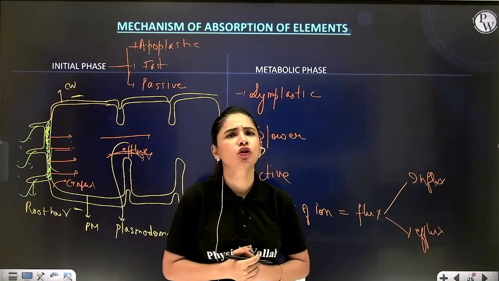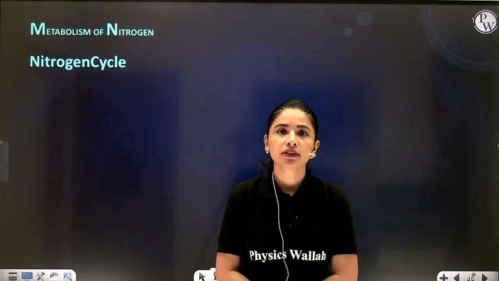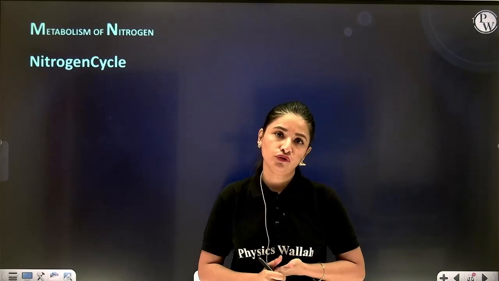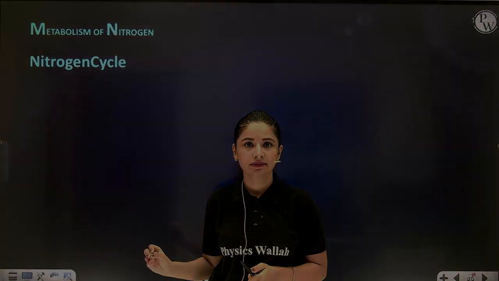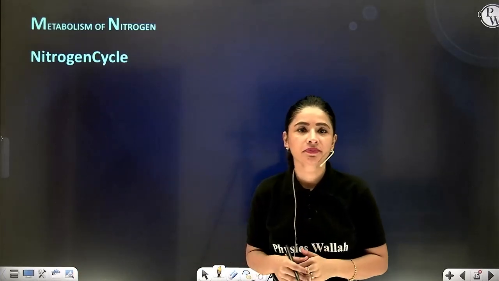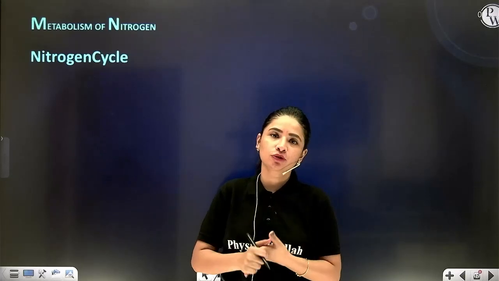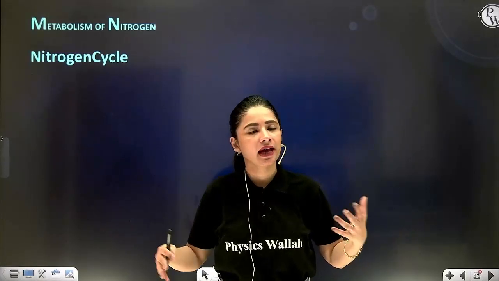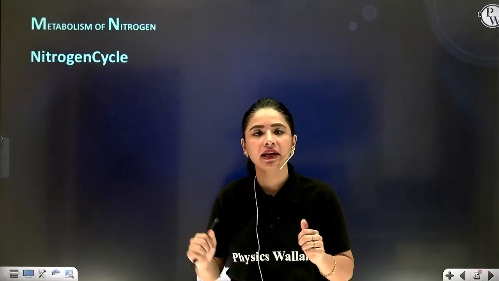Now the next very important topic, which is purely conceptual and you have to understand, is metabolism of nitrogen. This is a very important section of this chapter where you actually have to focus. So students, please focus on this topic as well, that is the nitrogen cycle. Now we are going to start with the main part of the chapter, that is nitrogen metabolism, where you are going to study how atmospheric nitrogen is converted into usable forms of nitrogen compounds which are used by the plant body in order to produce proteins, and once those plants and animals die, then again those nitrogen compounds are decomposed to release the nitrogen back into the atmosphere.